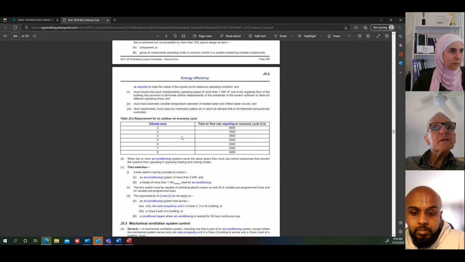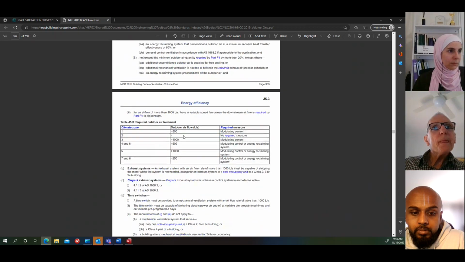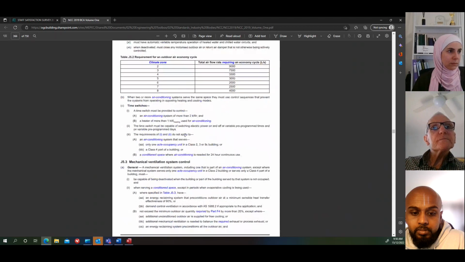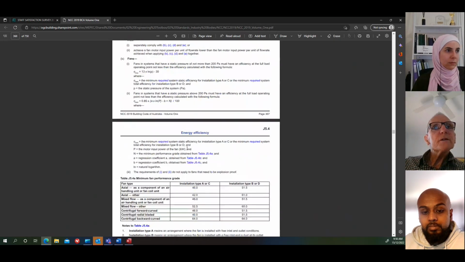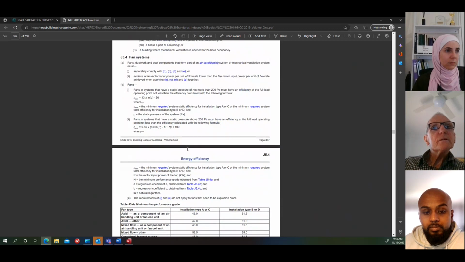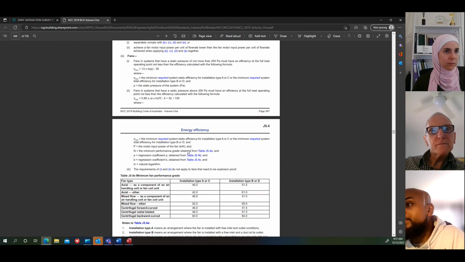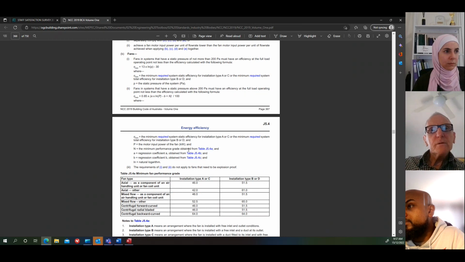But going down, there's a section on mechanical ventilation. We'll go a bit further. Fan systems. There's a lot of complicated stuff here about fans, and Jelen and I talked about this the other day, about whether a fan has the right efficiency.